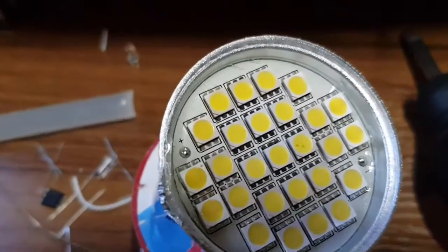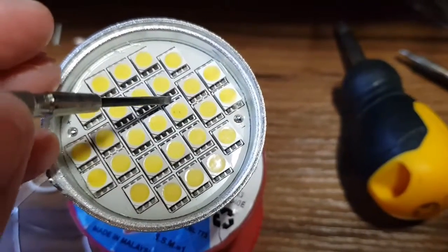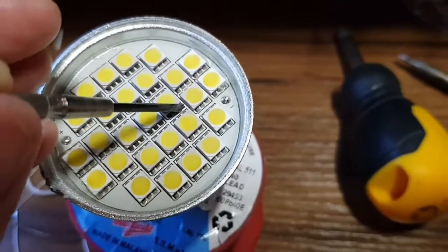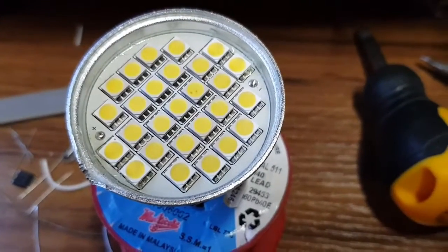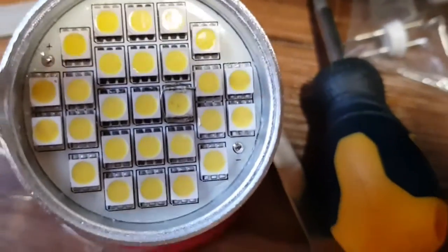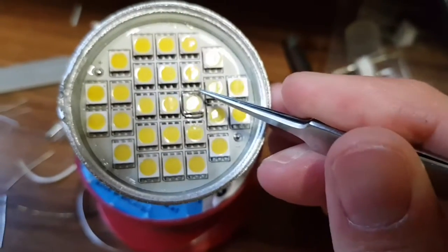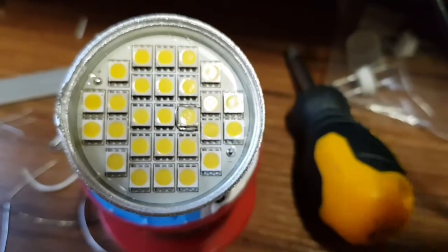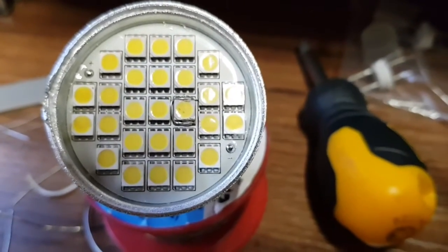What we can do is fit a wire link across this LED. We could take the LED out, but that'd be quite difficult because this is an aluminium substrate PCB designed to take the heat away. Instead, we can just feed a wire link from this side to this side to bridge out the LED. There's the dodgy repair — you can see a wire link now fitted across the LED, going from the anode to the cathode, to basically bridge it out. The rest should now light; that one LED will be dead but it should be usable for a bit longer.